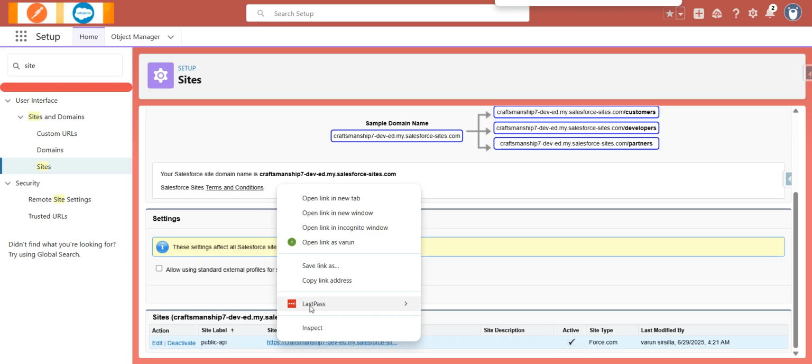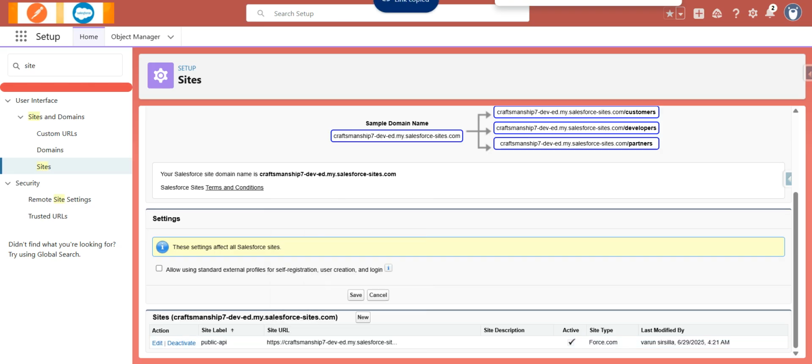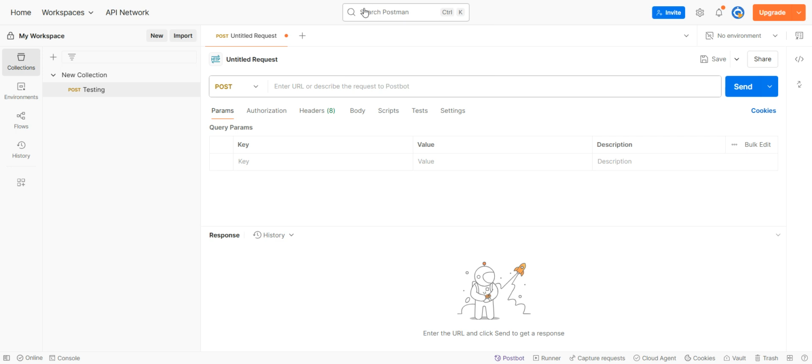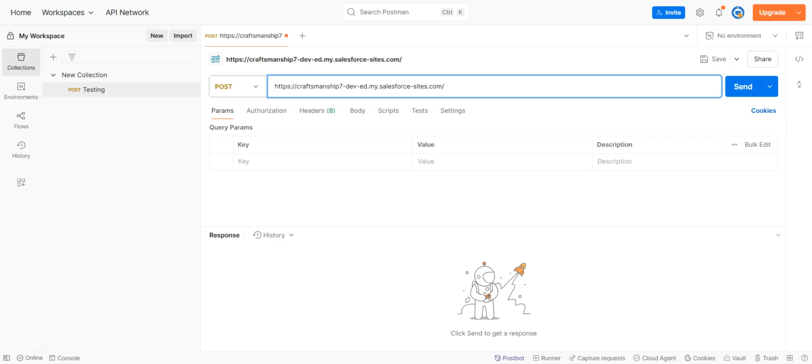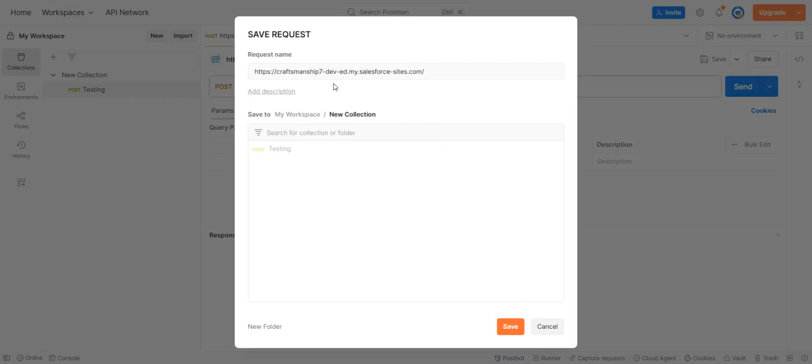I'll right click on this, click copy link address, go back to Postman and paste it here. I'm going to save this first, I'll name it create account and click on save.